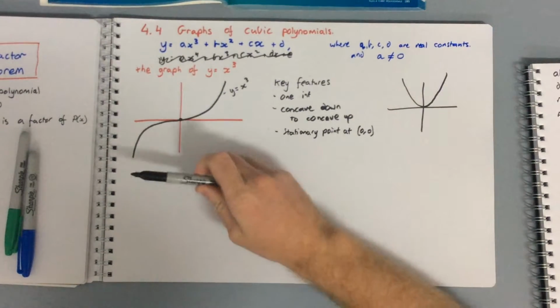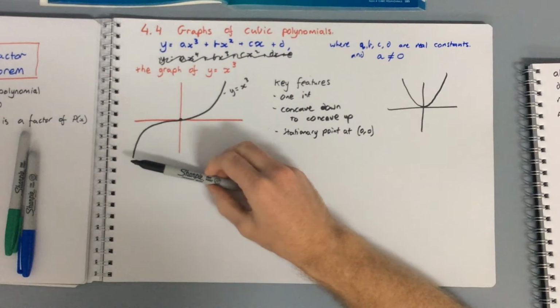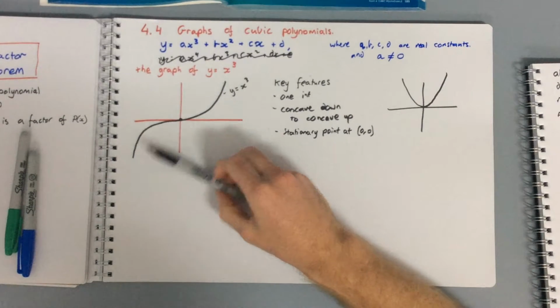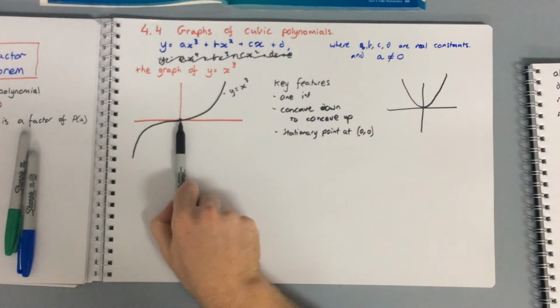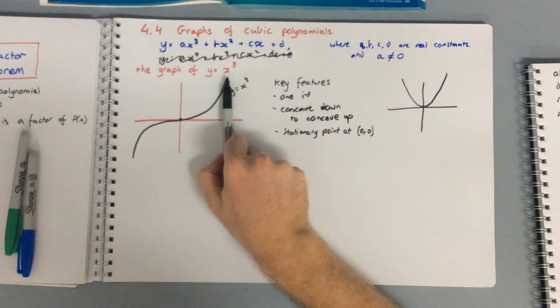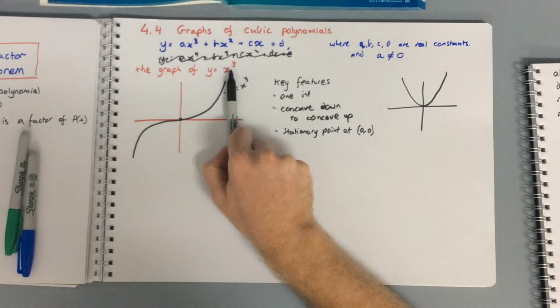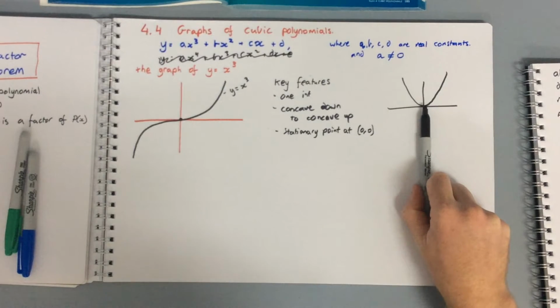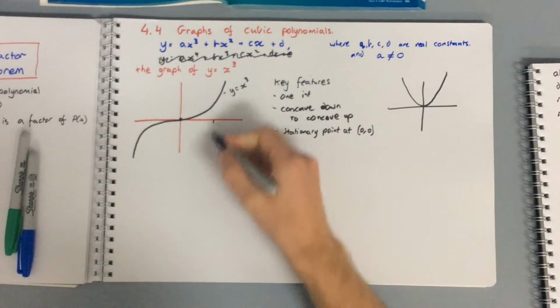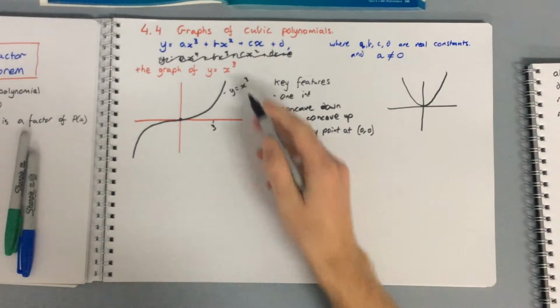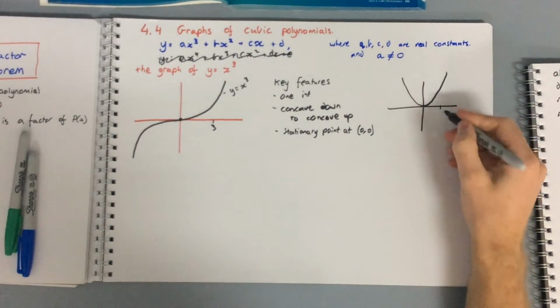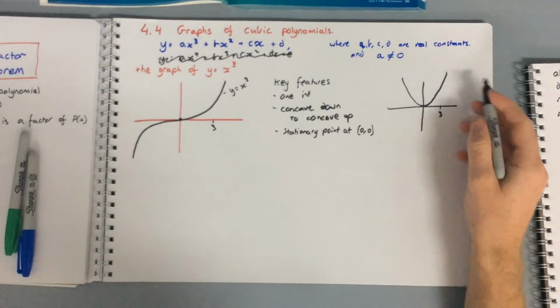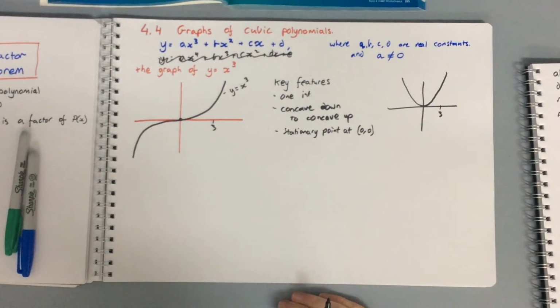The values of x become very large and positive. As we move across from left to right, the numbers are going to be very large, at least compared to our quadratic. For example, 3 cubed is 27. Compare that to x squared, which is 9 for the same point. So quite large compared to the x squared graph.